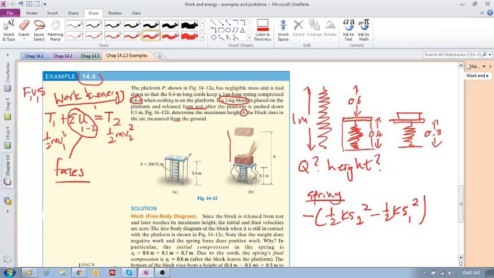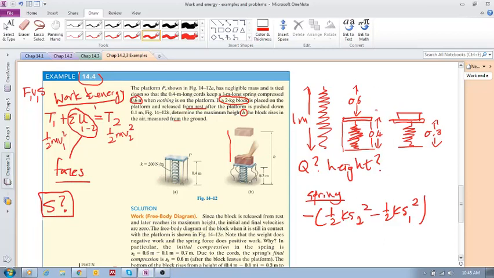So let's look at S1 now. This is in position 1. Is S referring to 0.4 or 0.6? Is S just simply the height of the spring? Or is it the compression or the stretch of the spring? That's the question I have for you. What does S refer to? That is the $1 million question.